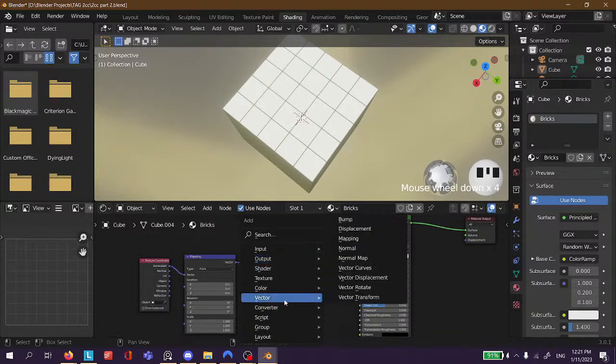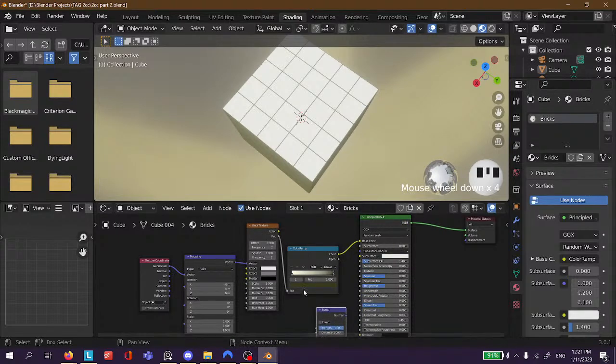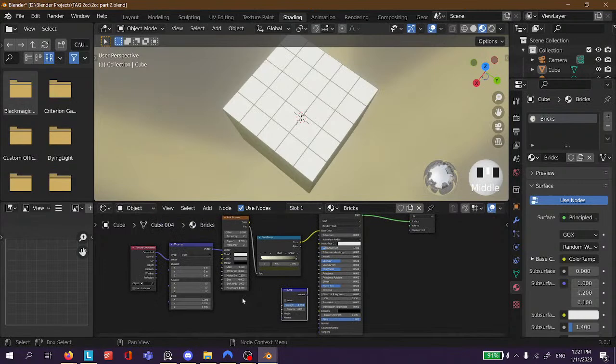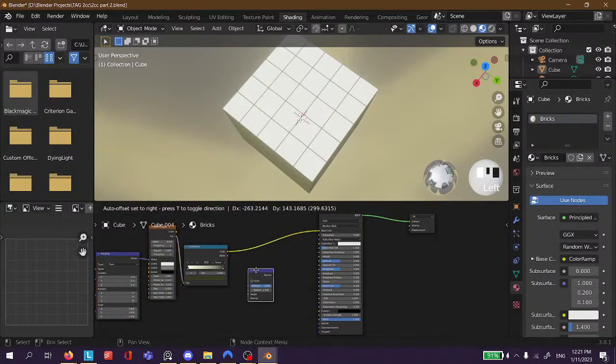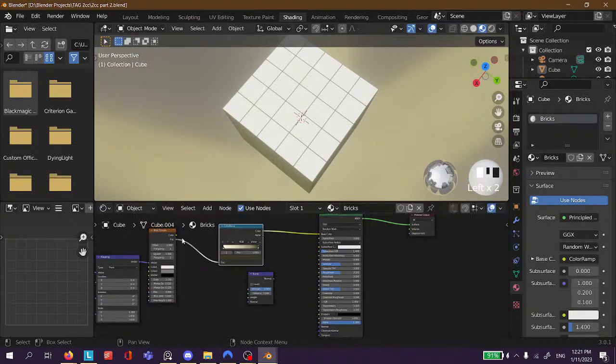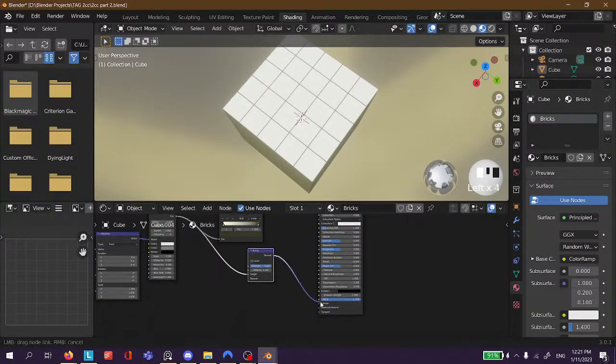So vector bump, let's take it back, put it in the height, the normal in the normal.